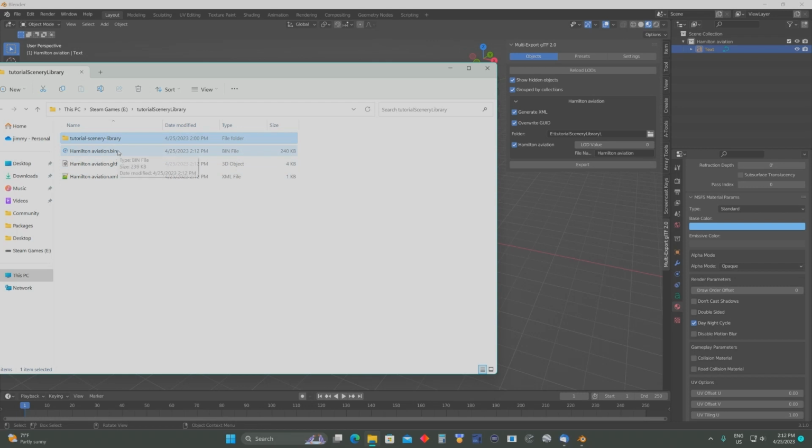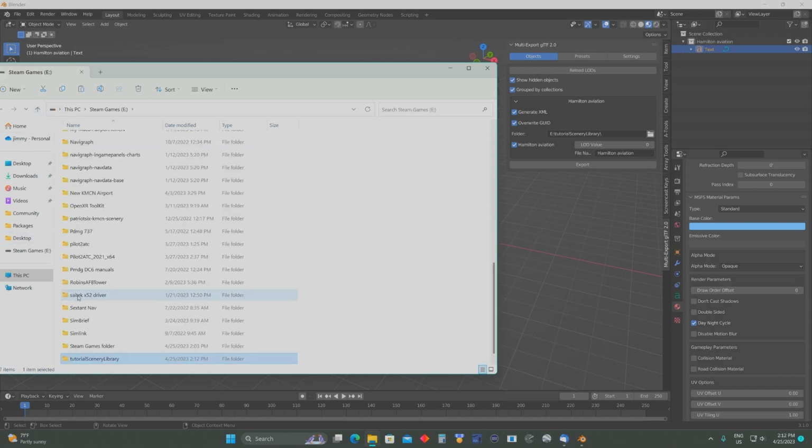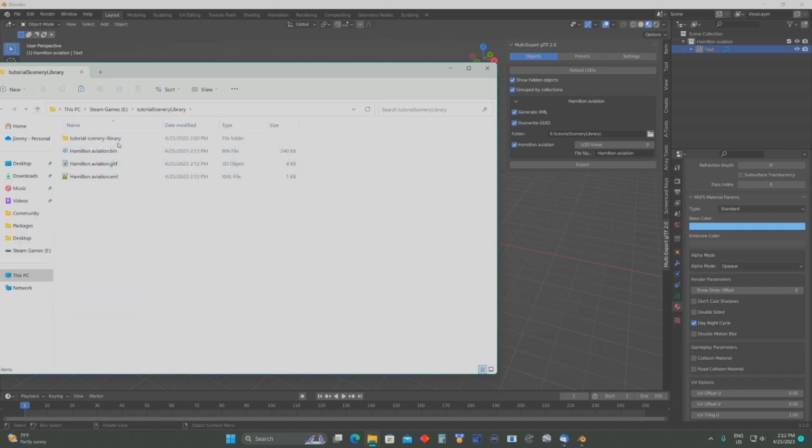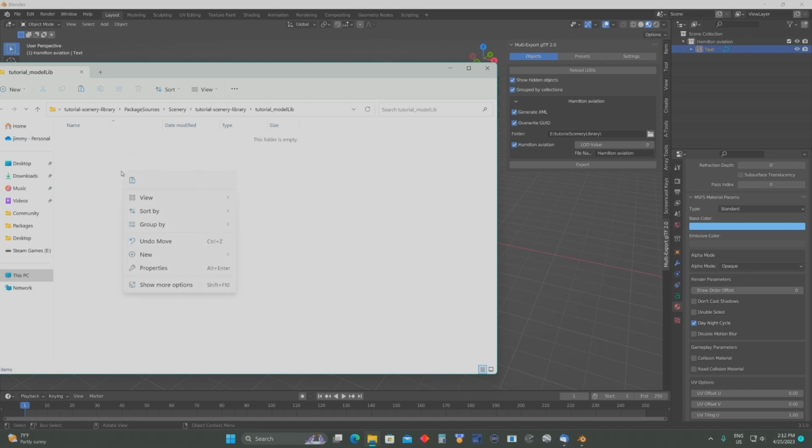So I'm going to move those files now to where I want them. I'm going to copy and paste. Package sources, scenery, tutorial scenery library. Put them in the model lib. I'm going to paste them.